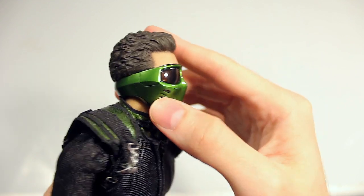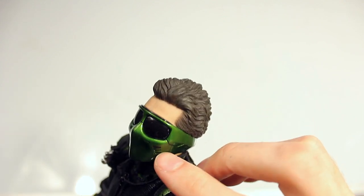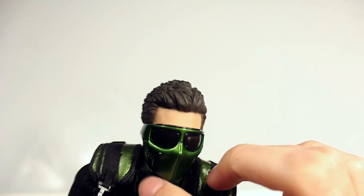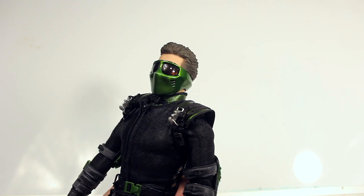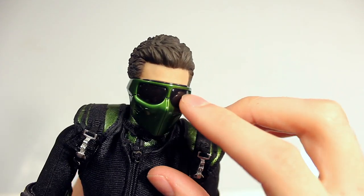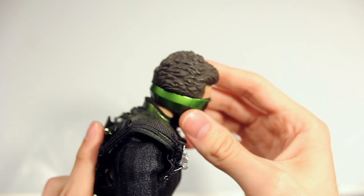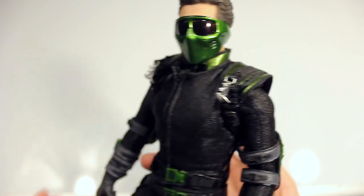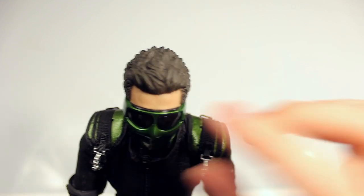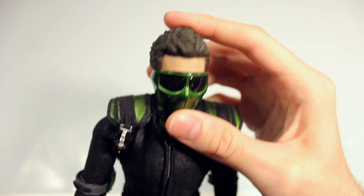Compared to the movie and behind-the-scenes photos, I think it's kind of flat — there's supposed to be some hexagonal or some type of texture on the mask. So it's just kind of a flat green, which from a distance doesn't look bad. You have the sunglasses effect with the translucent eyepieces, the forehead has skin texture, and the hair sculpt is accurate all the way to the back. If I were to go above and beyond, I would say it would be cool if they articulated the mask somehow, but that might be a little too crazy.